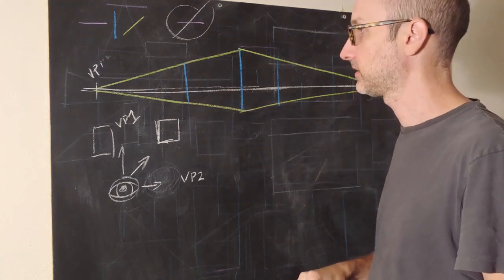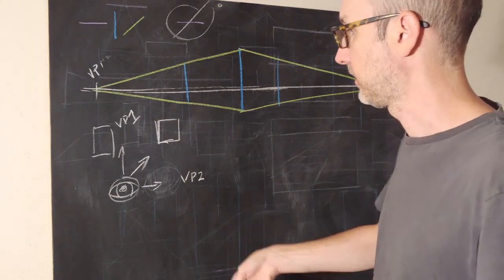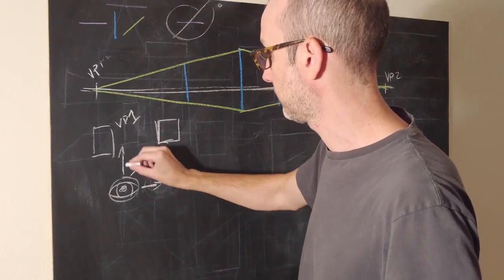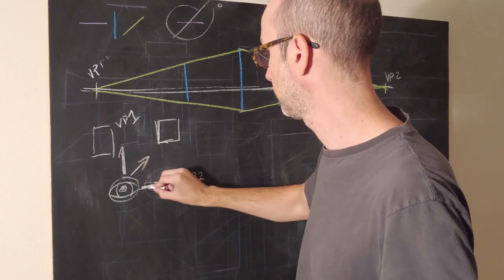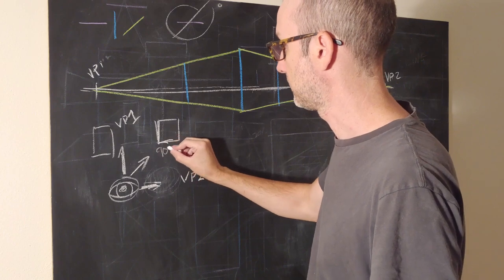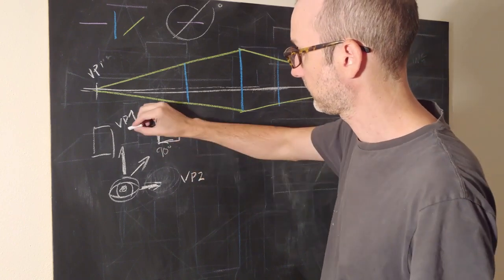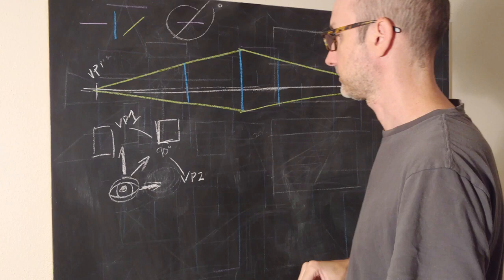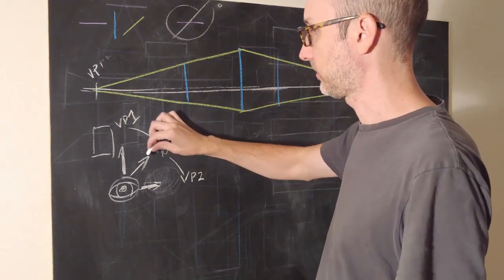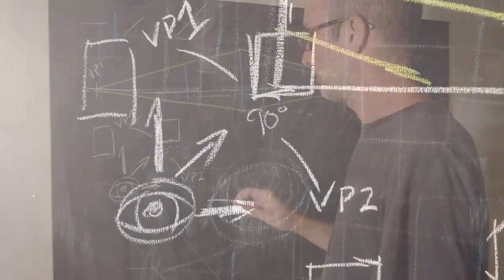The simplest way to think about this is that this angle right here is a 90 degree angle between vanishing point one and vanishing point two. So we have 90 degrees of space. I can get very technical with this, depending on which angle you're looking at along the 90 degrees, but to simplify it.